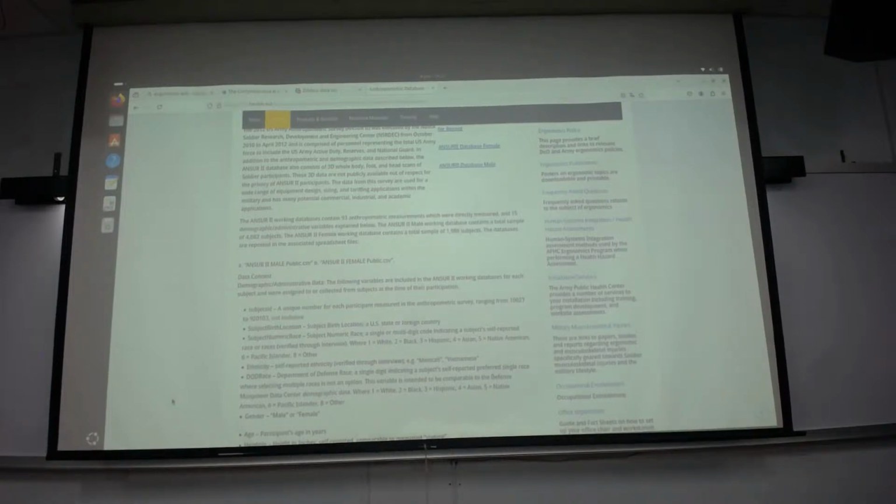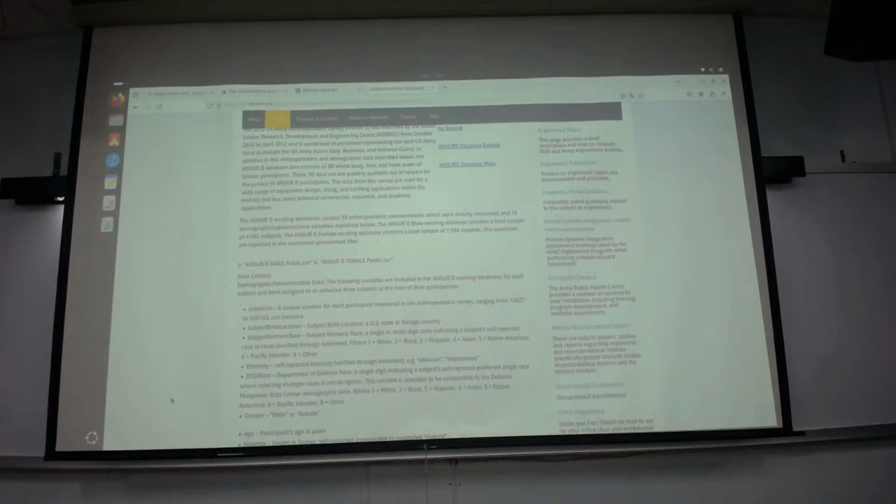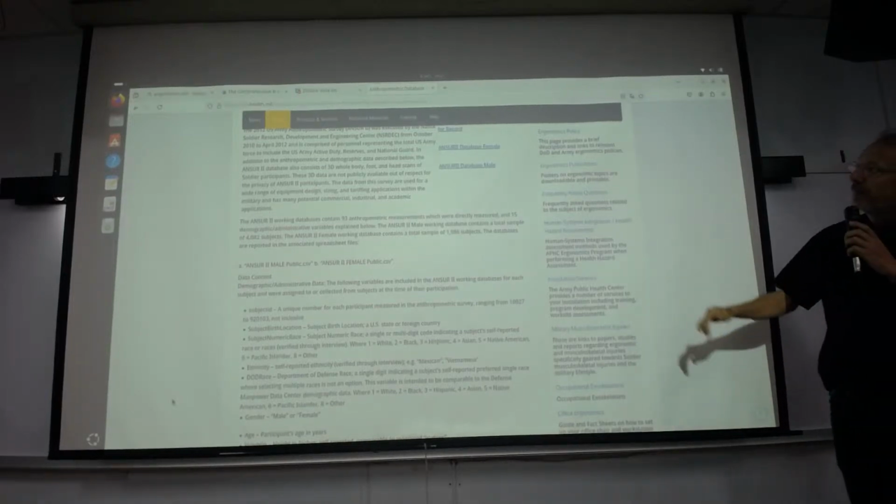So we are going to play with a data set to see the problem of sampling and mean estimate. The data set is on this web page.